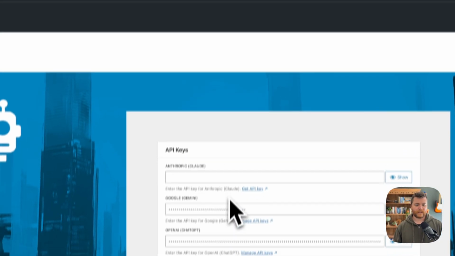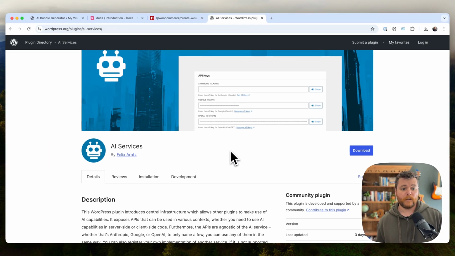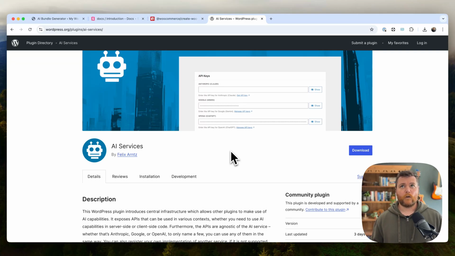Second thing I'm using is AI Services, which is a plugin, but really a framework by Felix Arntz. And it's really a way for hopefully more developers to integrate AI into their plugins or themes, maybe, I don't know, plugins mainly, using one universal framework. So it gives you a place to register API keys, or for your user to add their API keys. It has a little playground where you can mess around with stuff, and it has PHP and JavaScript frameworks to just handle communicating with AI. So you don't have to write a lot of that by hand, super handy to speed things up.